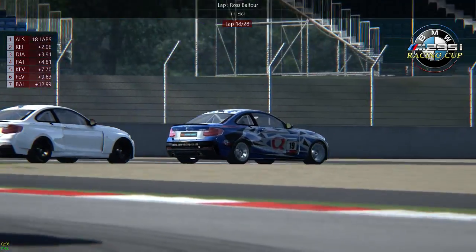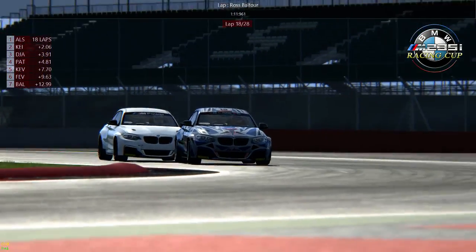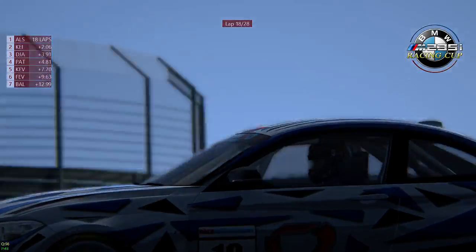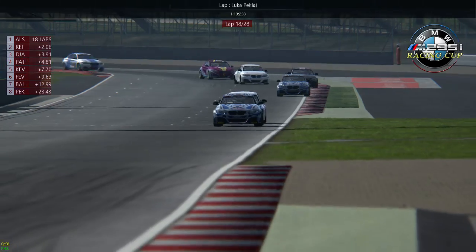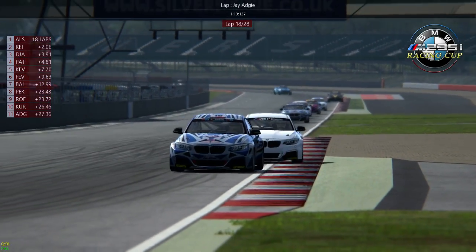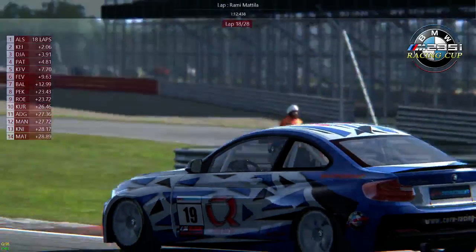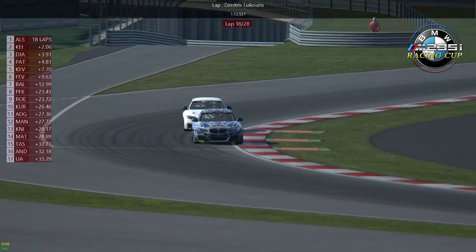Is he going to be able to get it done? He's still following him here. Whoa, it's so close to the edge of control there. Peglag still holding on to 8th place after a very strong challenge from Tobias Reuner. They've really been going at it for 8th place now, and it looks like Reuner has all the speed, but he's just been frustrated here, trying to find a way past Peglag.